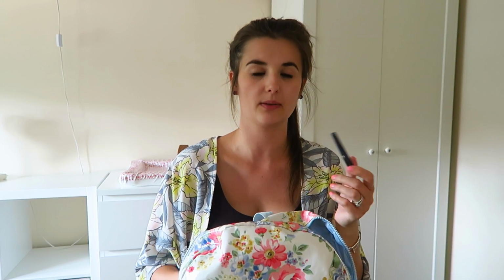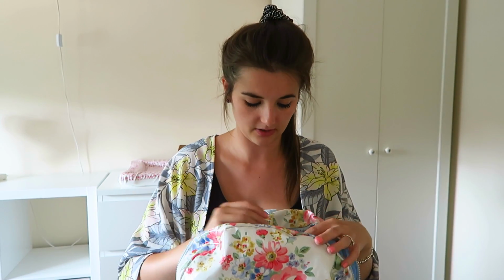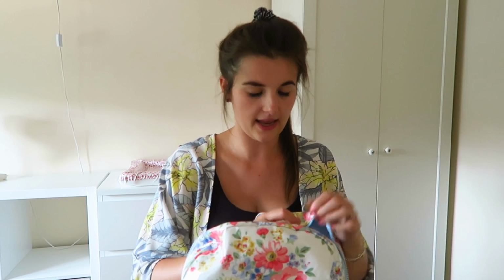Also have a peg. I always carry pegs around with me. The amount of packages I open up and then never have anything to close them with, so I always carry around a peg, because if P has half a packet of crisps, either I'll eat it or I put a peg on it. So I carry one of those around with me. I have got a loose token for a trolley, and then I also have a toothbrush holder tube. Now, back in the day when I was weaning, I used to put a spoon in here. I do still have a spoon in here, but it's not the one that I used to use.